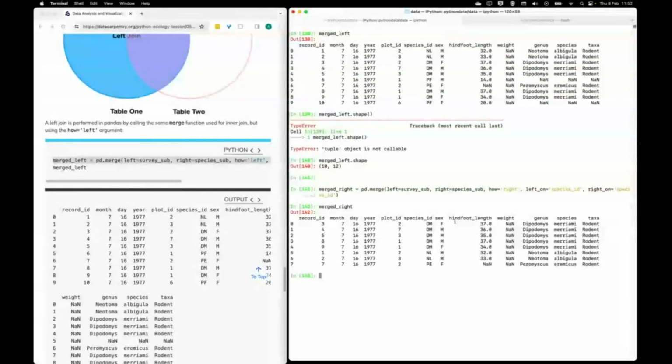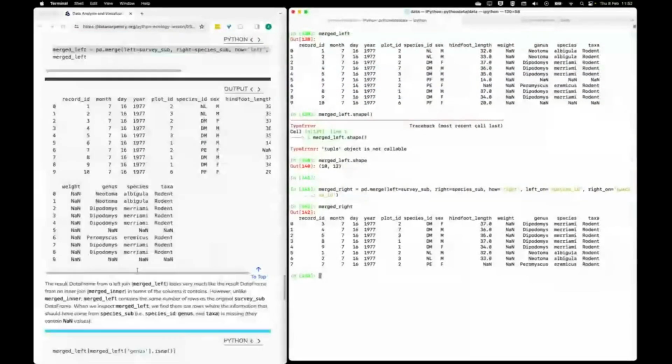This looks identical to the inner merge because there are no species IDs in the species sub that don't exist in the left data frame, the survey sub, because there are no known species IDs that don't appear in that survey sub. Okay.